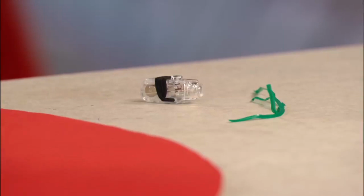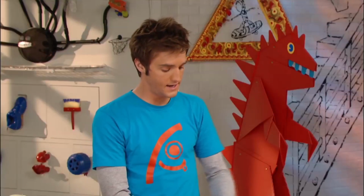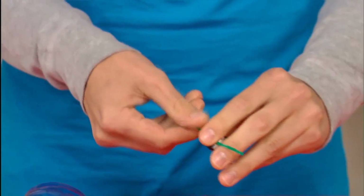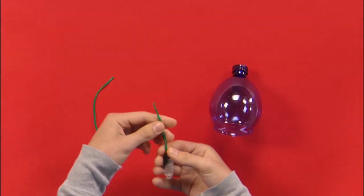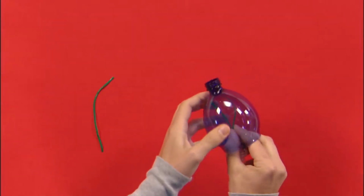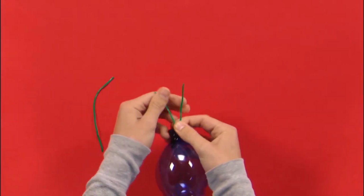Now I'm going to add the light to the head of my jellyfish. All I need is an LED light and 2 twist ties. So I'll take the longer twist tie, feed it through the strap that's on my LED light. So now it looks like my LED light has 2 twist tie legs. Next thing I want to do is feed them through the top of the bottle, grab a hold of them here, and pull them through.